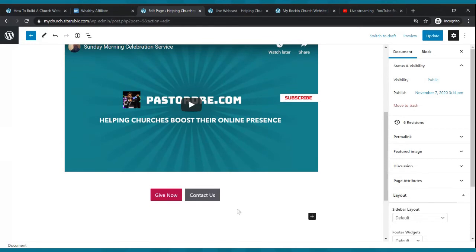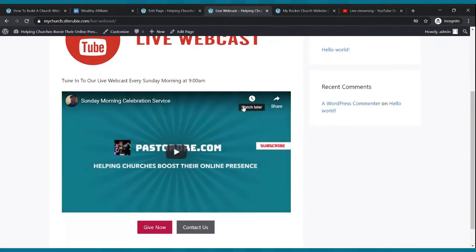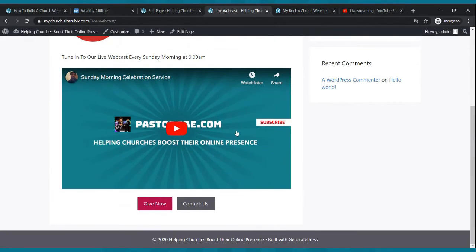Now, you can't do this on social media. Let me go ahead and click update. Let me go ahead and click refresh. Now, check this out. This is exciting. I'm watching your service. During the tithes and offerings, to give, all I got to do is click this button. On social media, you got to put a link in the thing, then I got to click the link, and then I go off your feed, and then I go somewhere else, then I got to come back. It's a lot of work.